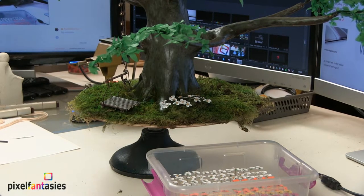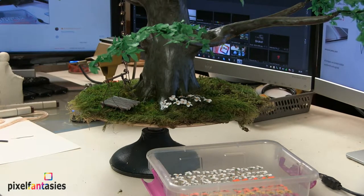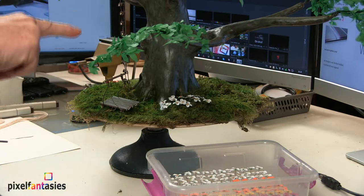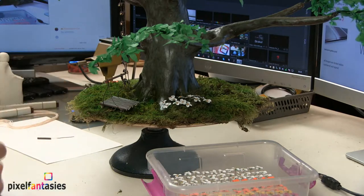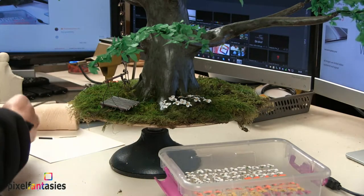Sorry for this running around, but I thought I had everything in here before I started, but that's obviously not the case. See, I'm going to show you this. No, so up there. I don't know how long this is needed. Better take a long one. It's difficult to put something on again.